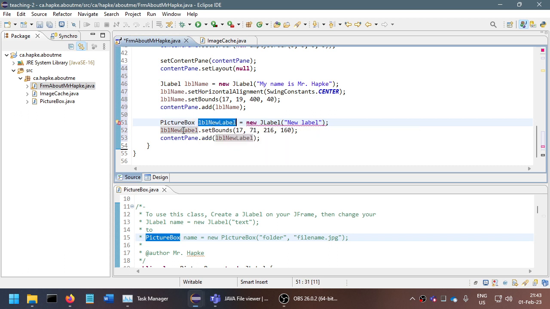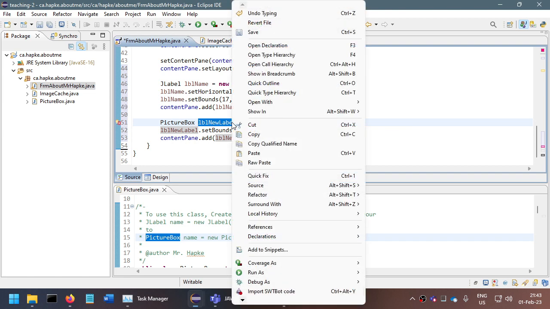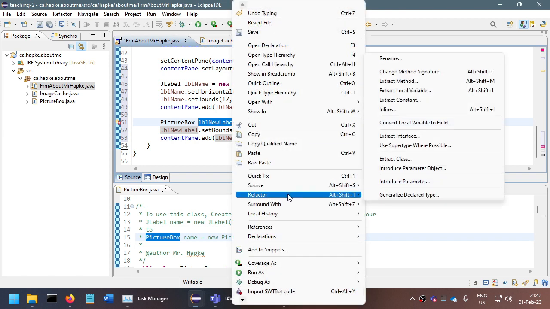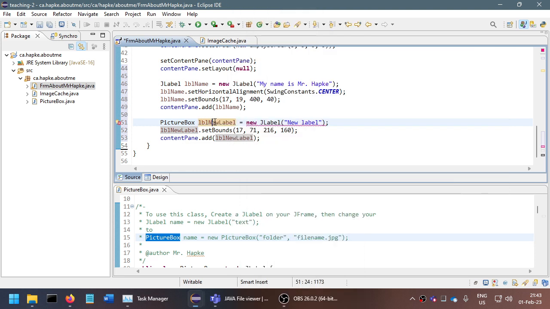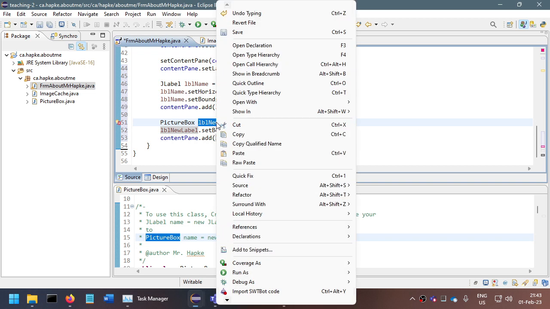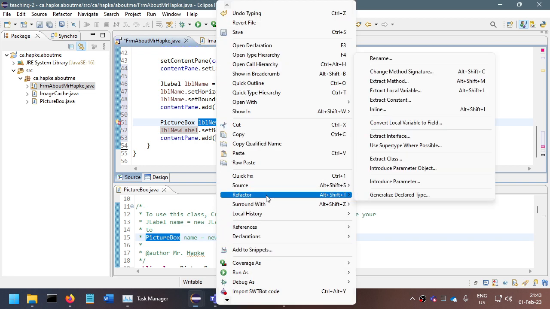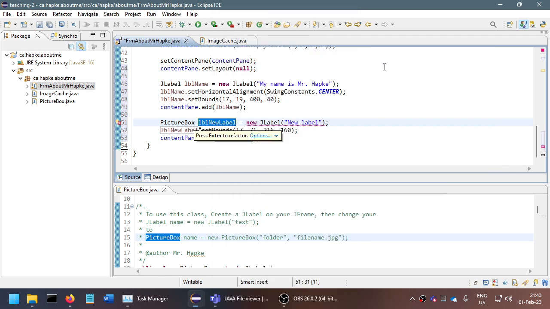And the name, we want to change all three of these. So these 3 lines of code, they have to all match. The best way to do this is to have Eclipse do the rename of all 3 at once. So the way that I'm going to do this, I'm going to select the name and right click right on the center of it, and then in the menu go to Refactor and Rename.